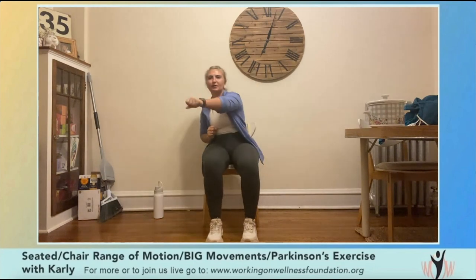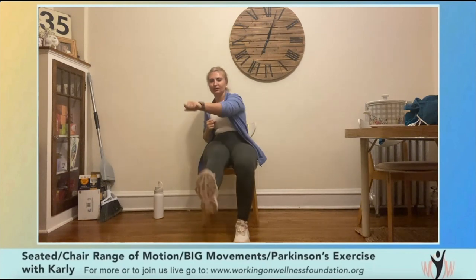Next one we got punches and kicks. So upper body, we're gonna punch it. So if you just wanna focus on those punches, be my guest. If you wanna add some kicks here, we're gonna kick as well. Opposite arm, opposite leg. You can also take it to a step or a slide forward. Whatever you wanna do. Here we go, punches and kicks.